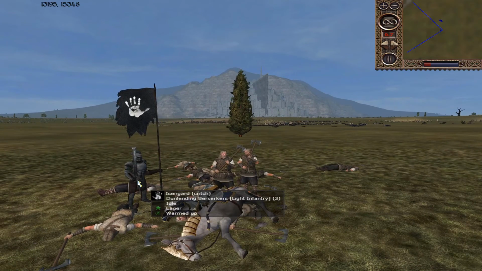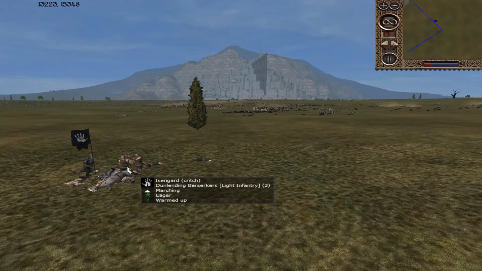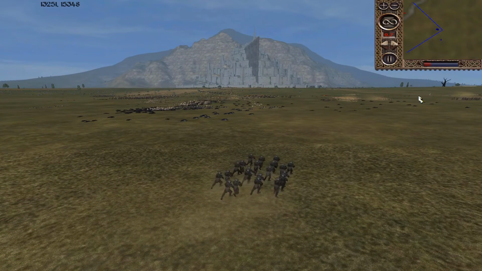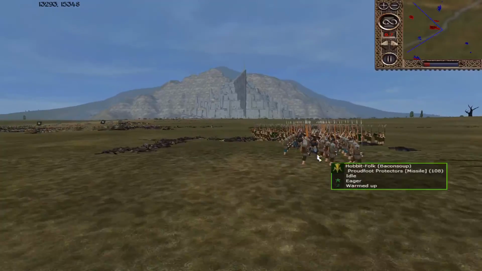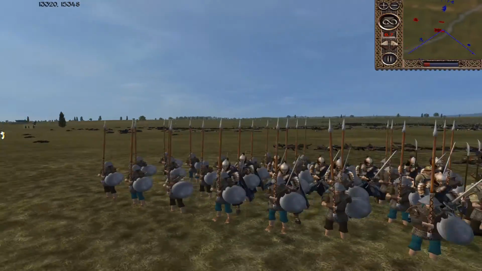So, little banner carrier there. He'll have AP with his attacks because he's part of an AP unit, and they're locked morale. So, 3 more of them. And what's this guy over here? Some Mythalon Marines. Proudfoot Protectors. Now, this is where the Proudfoot Protectors might be out of ammunition, which is nice.